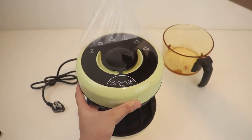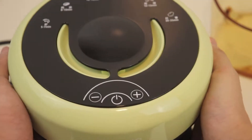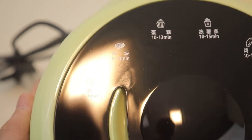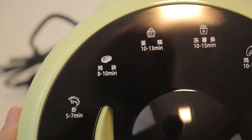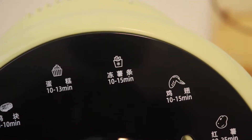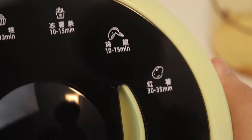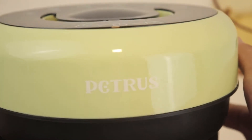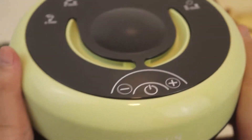The heating tube turns on and off, and you also have a very big fan down below. Moving on to the actual panel, you have three controls: plus, minus, and the on/off button. The timer is available from 0 to 60-minute settings. For example, french fries takes 10 to 15 minutes, chicken wings take 10 to 15 minutes, and a baked potato would be 30 to 35 minutes.